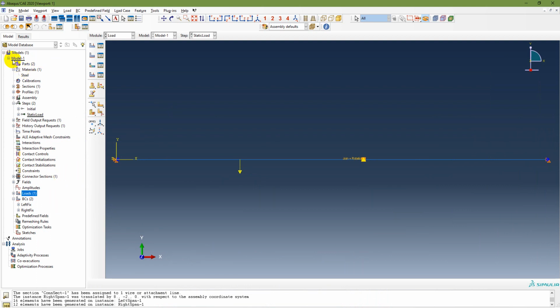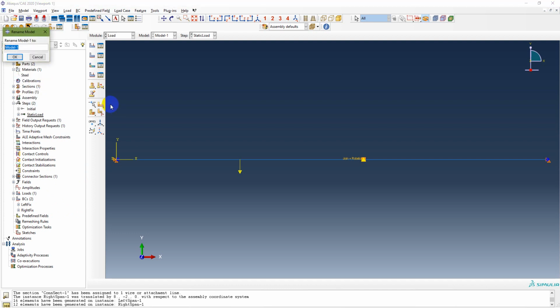So now the next step, okay, I'm going to name that model. So rename that, and I'm saying it as chapter 3, problem 3.3. So that is the model.